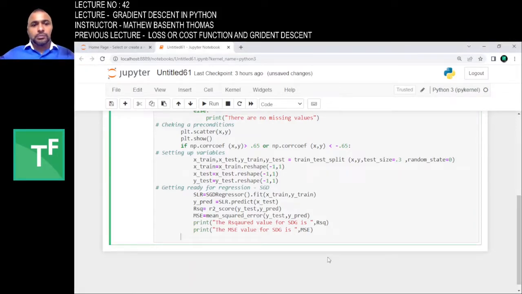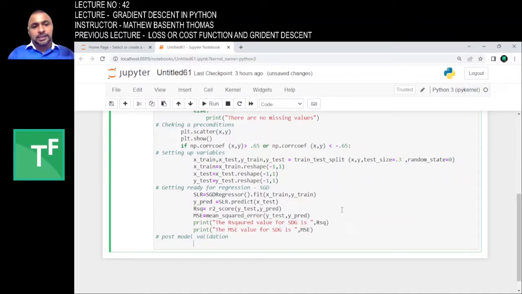written. And now it is important that once this is done, I need to perform some post model validation, right? So we call it post model validation, now that the model has been built. First, post model validation, if you remember, what is it? It's basically you need to ensure that the residuals are random in nature, or follow a normal distribution. So randomness is always checked by whether the residuals follow a normal distribution.